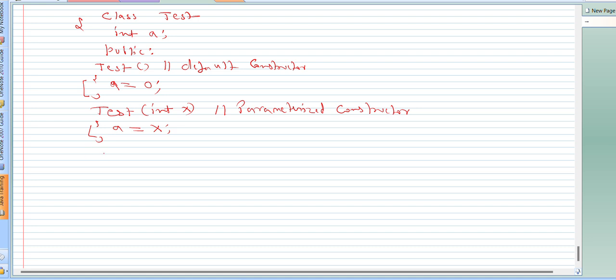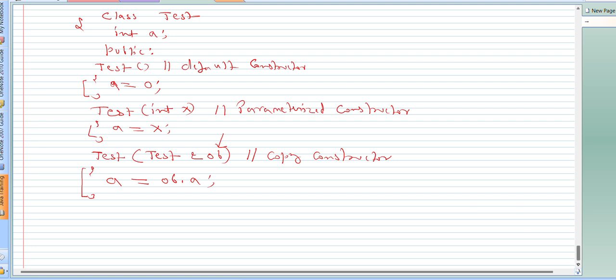And let's declare another constructor, test of, in which we'll be passing the reference of the test class, and this is known as the copy constructor. So we can copy the value of this object into this current object using ob.a, right?